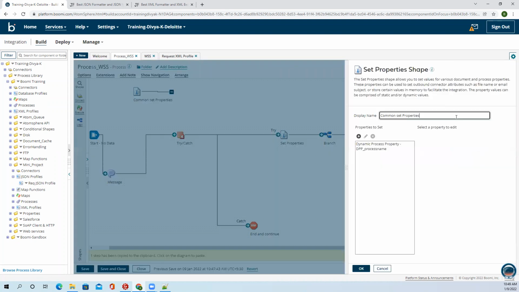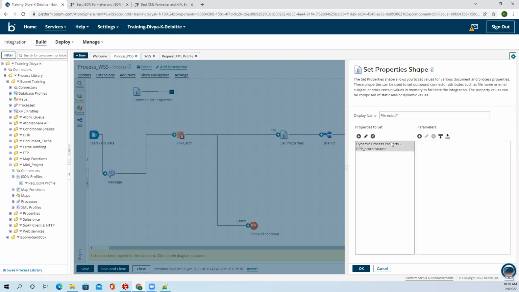Let me name this shape flag to check. We are checking whether the file exists or not.